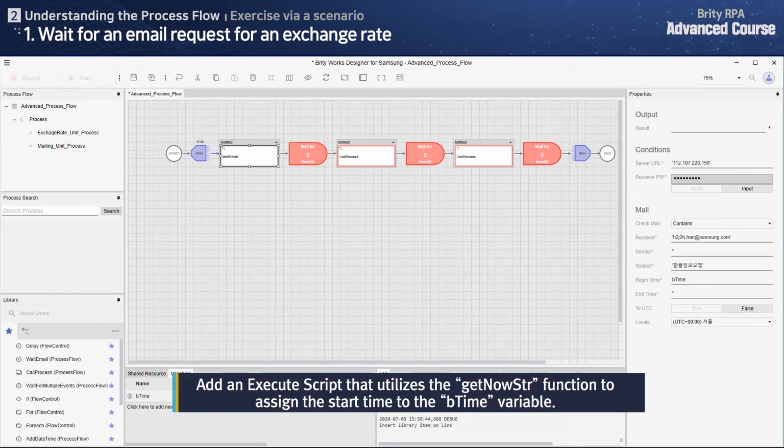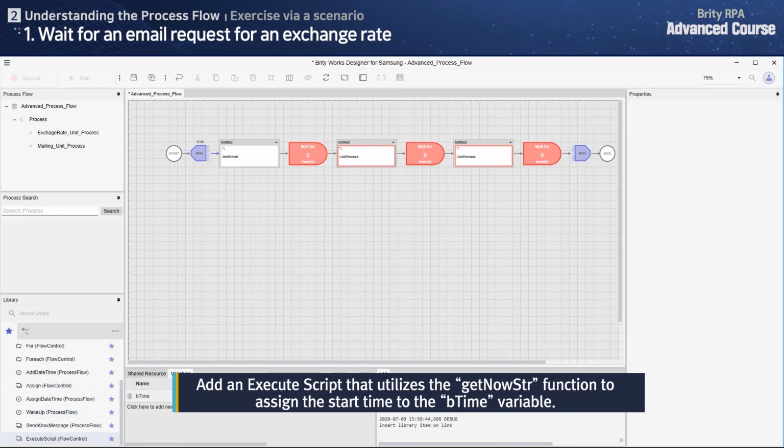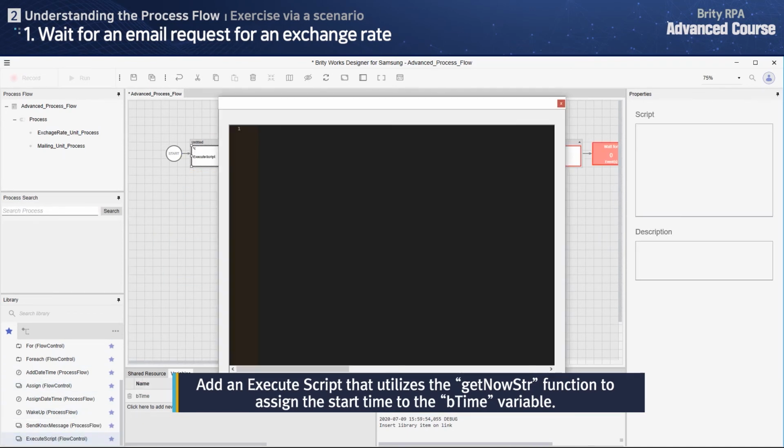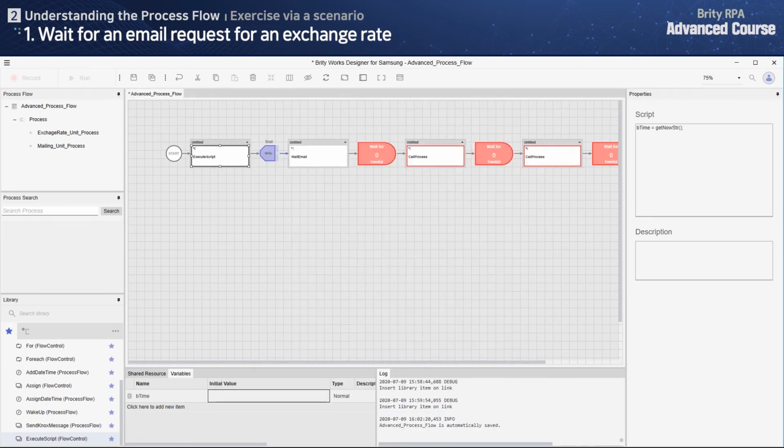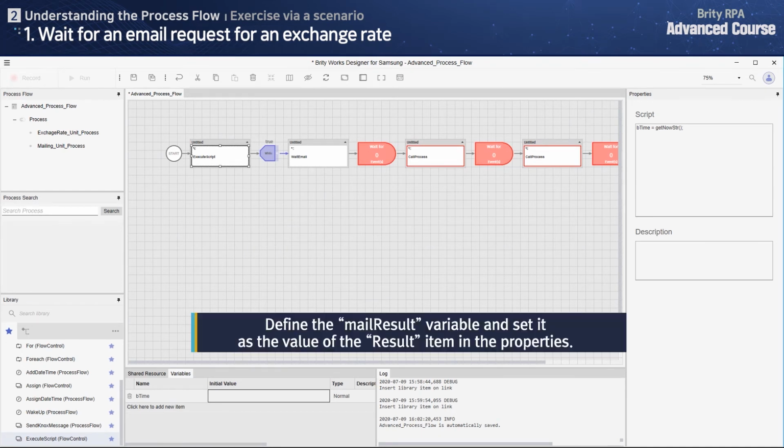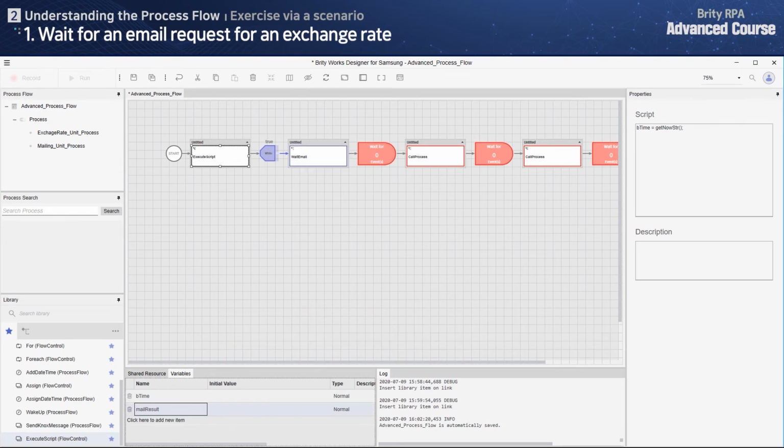Now, add an execute script. As we have learned earlier, utilize the getNowStr function to assign the start time to the BTime variable. Lastly, define the mail result variable to store the result of the wait email activity and set it as the value of the result item in the properties.